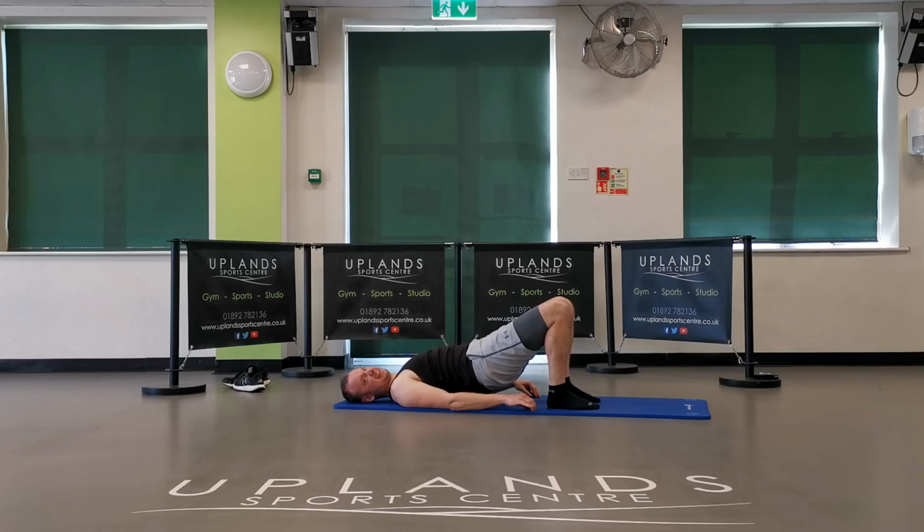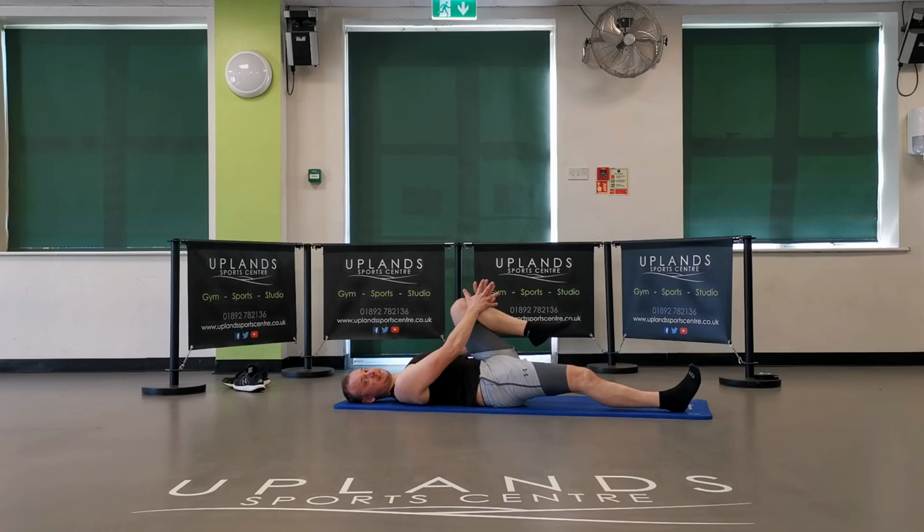Good. Into the lower back. Really get that lower back working. Tailbone tuck, and just get back down. Okay, right leg goes long. Left leg comes in. Let's have a little stretch for the lower back.